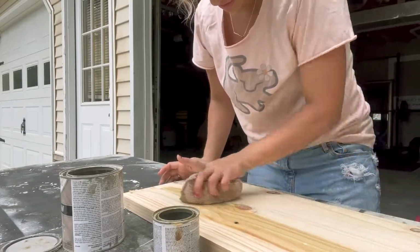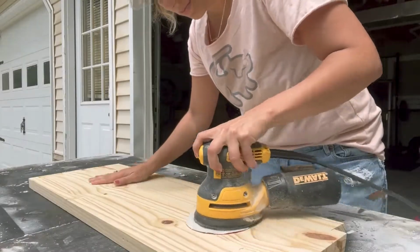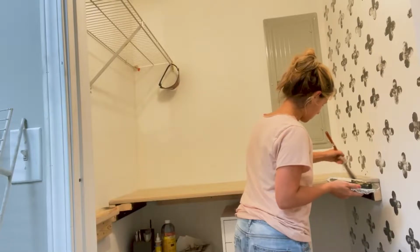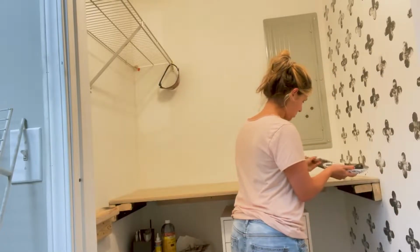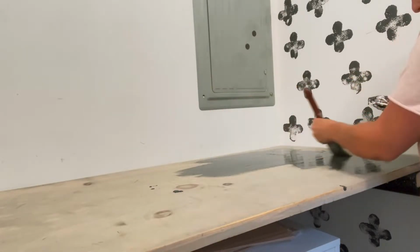Now, I started staining one of the boards, but I realized it didn't match the stain of the other desk, and it already had poly on it, so it was just kind of a disaster. So I improvised, and I ended up painting this entire L-shaped wood desk with the leftover charcoal black paint that I already had for my wall.